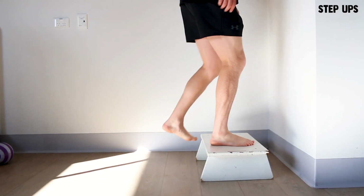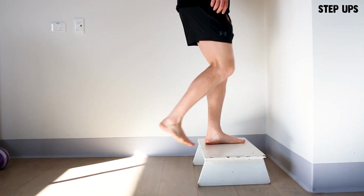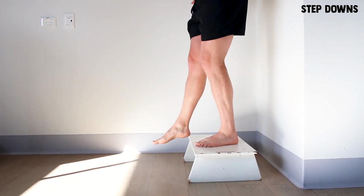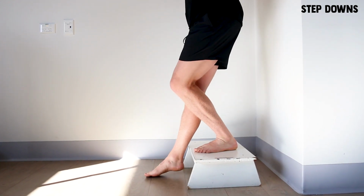By doing single leg exercises like this one, you're going to get all the proprioceptive benefits, which is great for this point in your program. Step downs are great for improving both glute and knee control, as well as biasing load onto the patellar tendon.